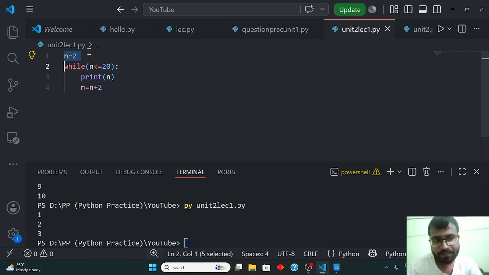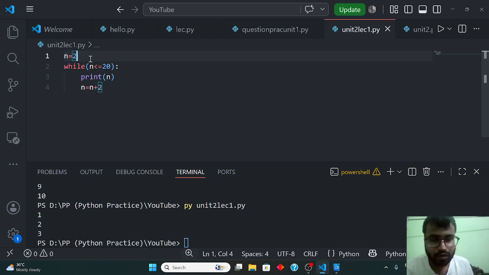In line number 3, we are printing the value of n, whatever value n had at that point of time during the execution of the loop. In line number 4, we are updating the value of n, writing n equals n plus 2. So if n had a value 2 earlier, 2 plus 2 becomes 4.